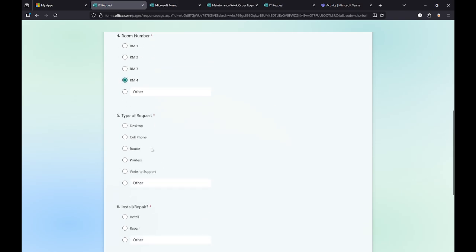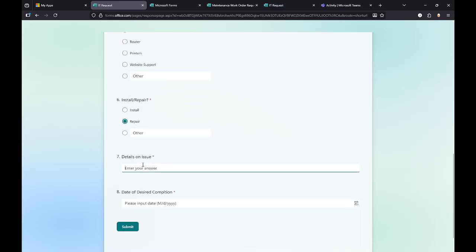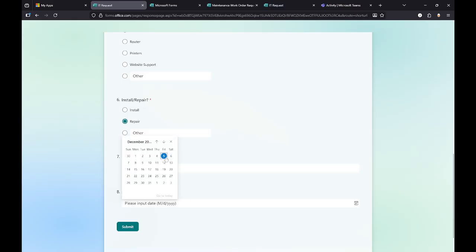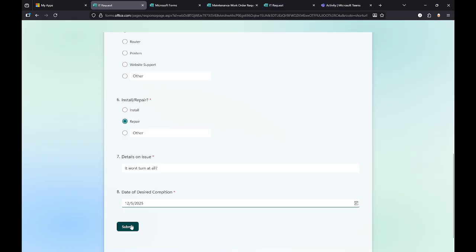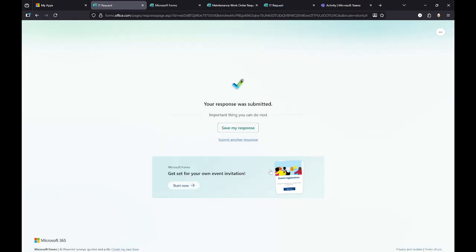It's in room 4. My desktop needs a repair. I'm just going to say it won't turn on at all. This is a common issue if you're in IT. And then we'll just put 1, 2, 3, 4, 5. There we go. And submit.